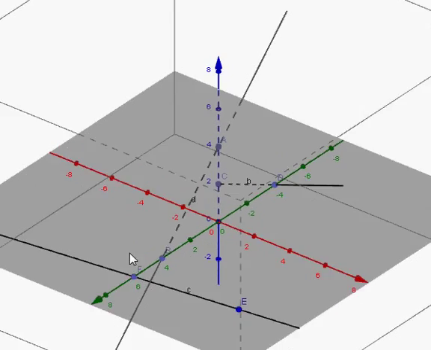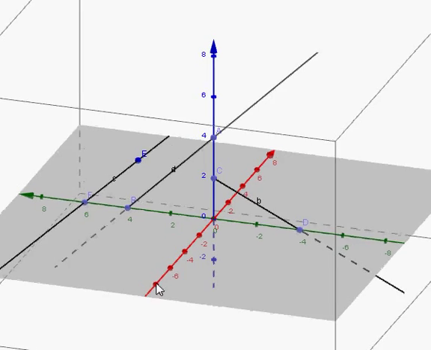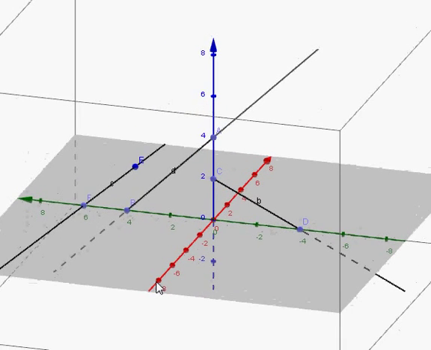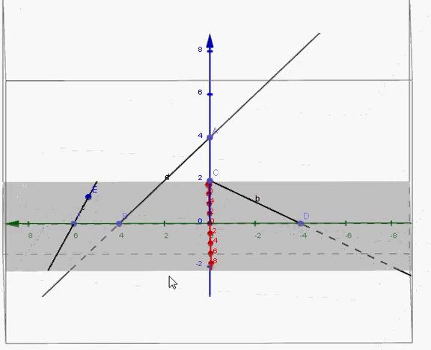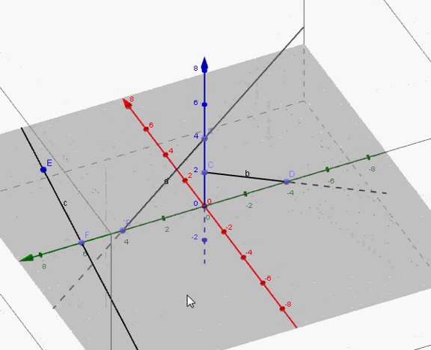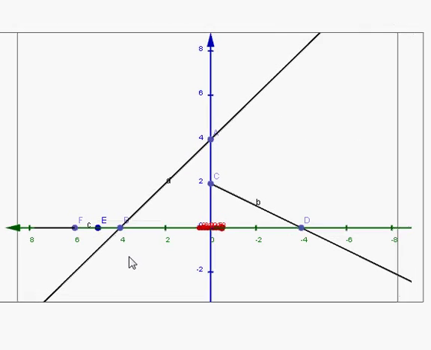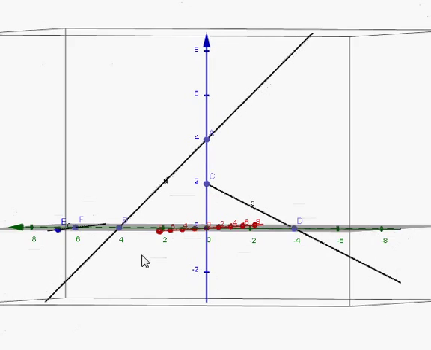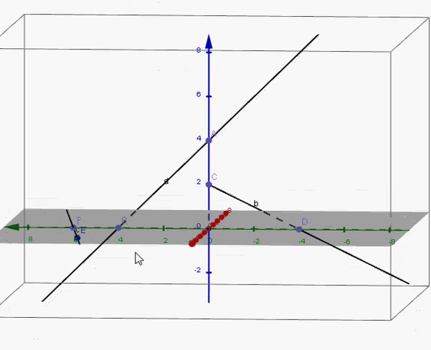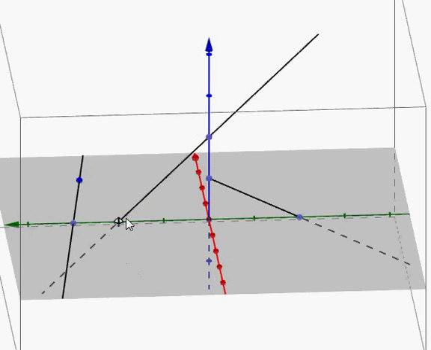Let's rotate this around and see what they look like. Do they intersect? Does line AB here ever cross line EF here? Well, they don't intersect in the plane, because these are two separate points. And if we look under the plane, we'll notice they don't seem to intersect here at all. If we go underneath, they never cross. And if we go over, it's clear this is separate from this.